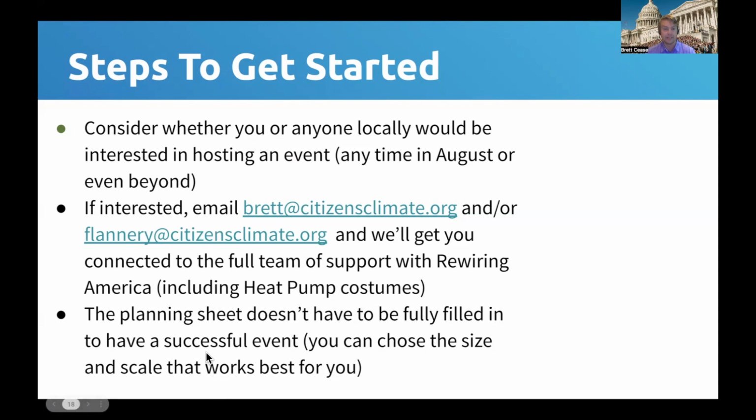as long as you have, especially as Camila's highlighted, a 10+ day notice. The planning sheet that we've reviewed tonight doesn't have to be fully filled in, meaning you don't have to have every single element of those cells completed to have a successful event. You can choose the scale, the size, the scope of the event that works best for you and still have an impact in your community.